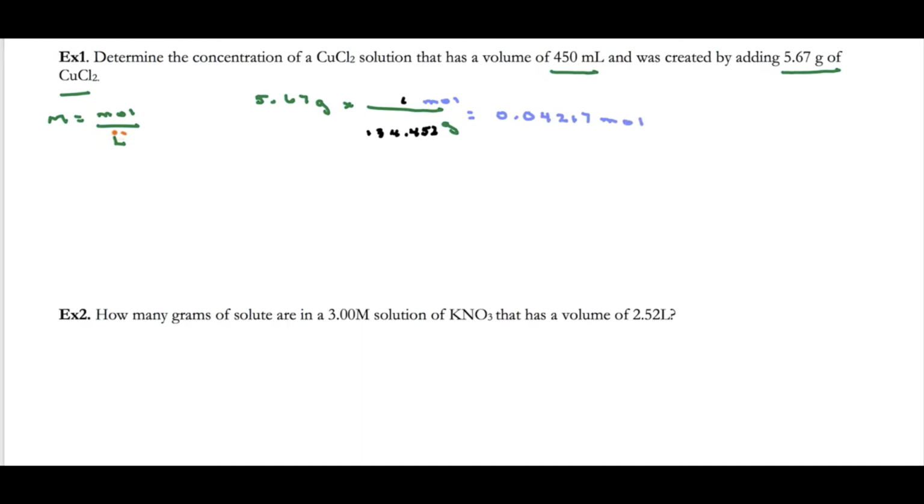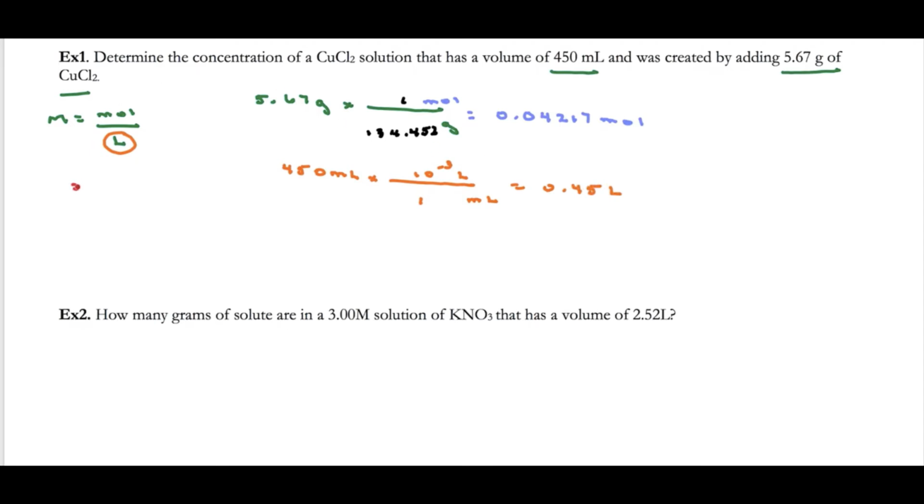Great. But now I need to figure out my volume in liters. Okay? So I have 450 mL. If you can do this in your head and recognize that to go from mL to liters, you simply have to divide by 1,000 and move your decimal place over 1, 2, 3 places, awesome, good for you. You don't have to show your work. But if you're a little bit unsure of this still, that's fine. I'm going to put mL on bottom, liters up top. I know that 1 mL is 10 to the negative 3rd liters. And so that will, again, give me 0.45 liters. Okay, so now I'm going to plug in all of my values.